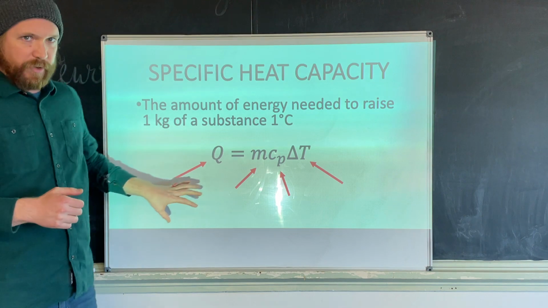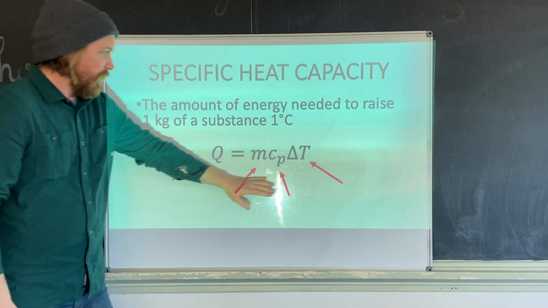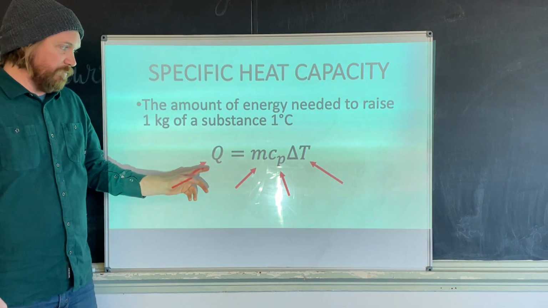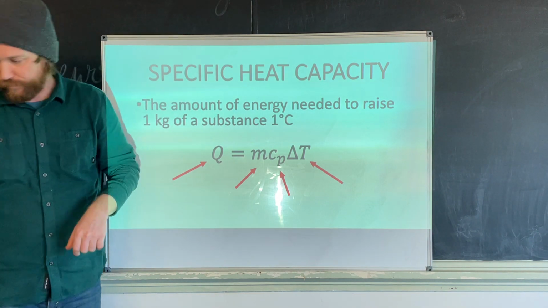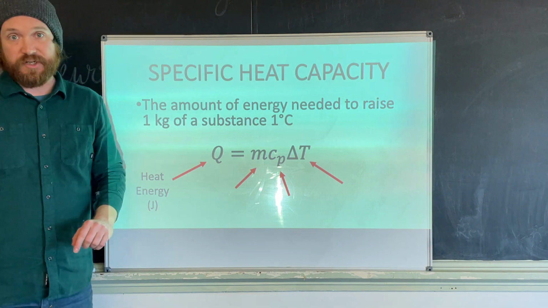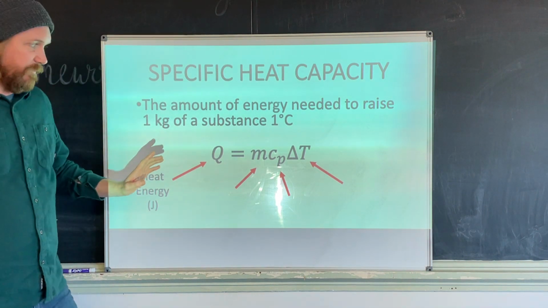So let's look at the equation, and we'll talk about it, and we'll do one example, okay? So this is on the first page of your equation sheet. You don't have to remember it. And we got some funky looking stuff going on in here, so let's talk. First, we got Q. Q we have not seen, but Q is heat energy, all right? We measure it in joules, easy enough.